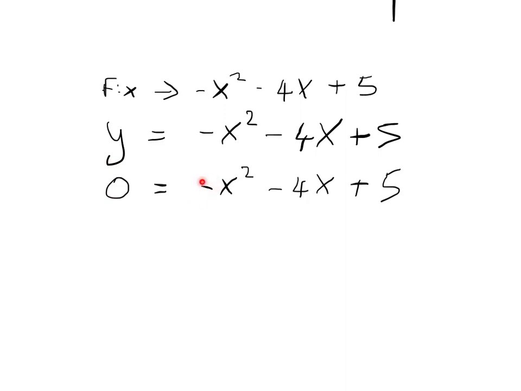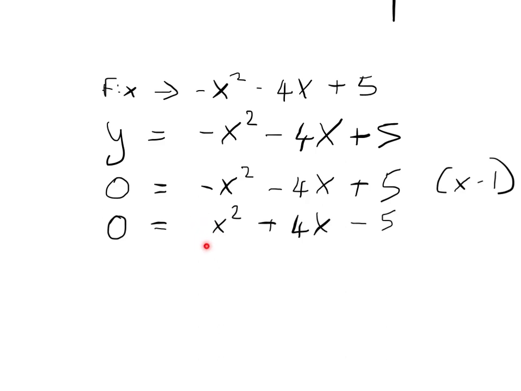The only awkward thing here is the minus before the x squared. I want to get rid of the minus, so the easiest way is to multiply everything by minus 1. Multiplying the whole equation by minus 1 gives us x squared plus 4x minus 5 equals 0. Now the next thing we need to do is factorize the quadratic expression. When I see a simple one like this — no number before the x squared, and relatively small numbers — it's probably easy to figure out. The method I like to use for this I call the x method.